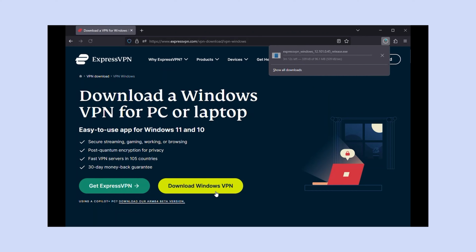Windows PC and laptop. If you're a Windows user, then you're in luck. Most VPN companies design their product with Windows in mind. It'll usually have the widest range of features, get the latest updates first, and look the nicest. To begin, head to your VPN's website and log in. Then download the Windows installer.